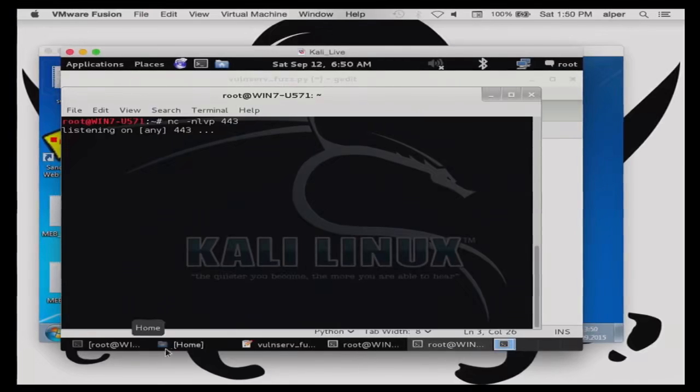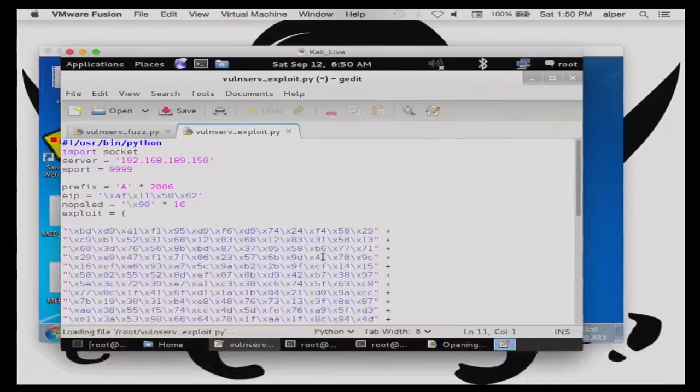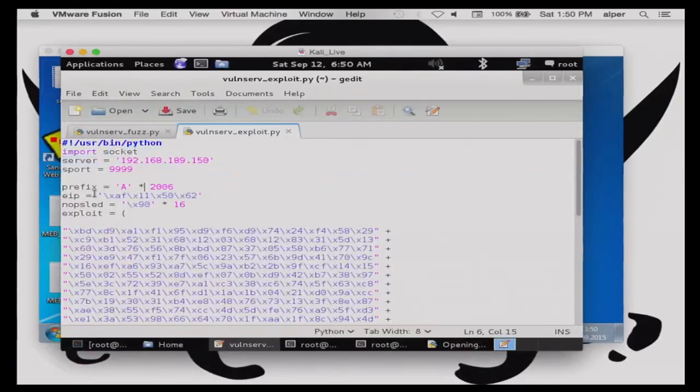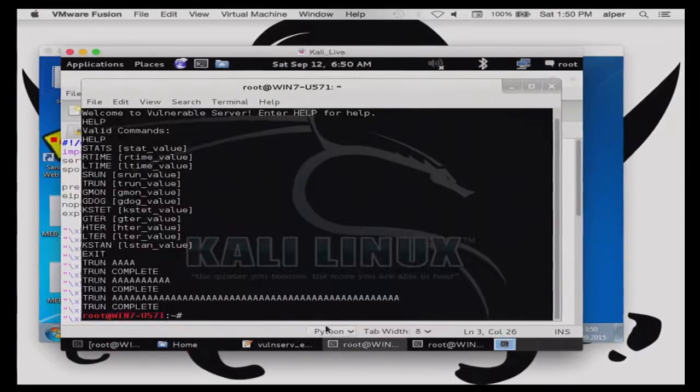Just let me show you the exploit. Again, it's the same piece of code. It will send 2006 A's, then the location of that jump function I found, because I wanted to go there. And instead of putting all these Fs at the end, I will just put the payload I just generated. So really simple. I think I need to change this so that it works. Exploit. Oops.